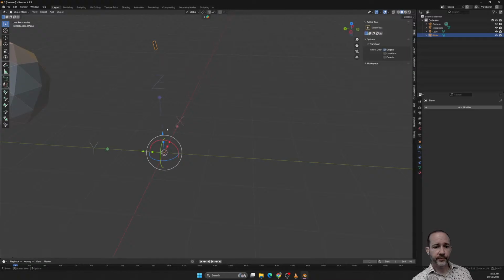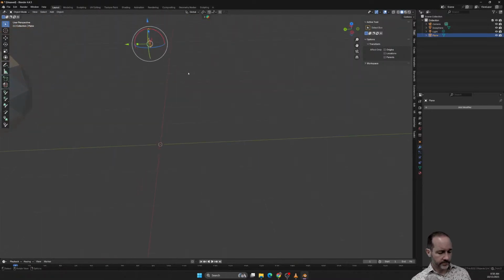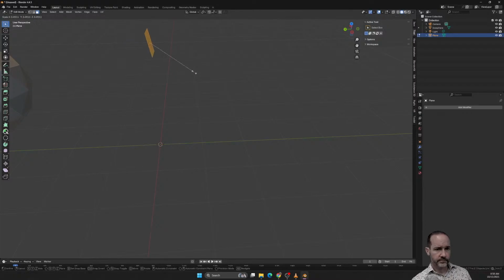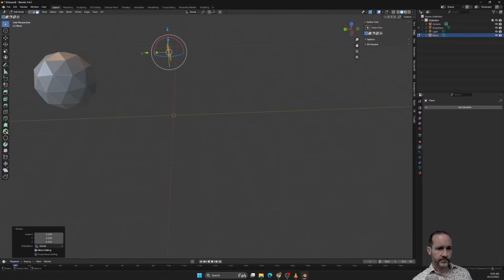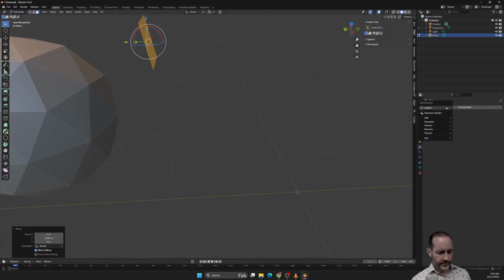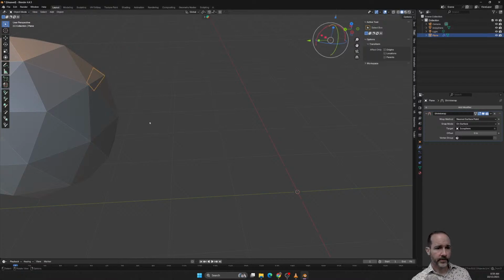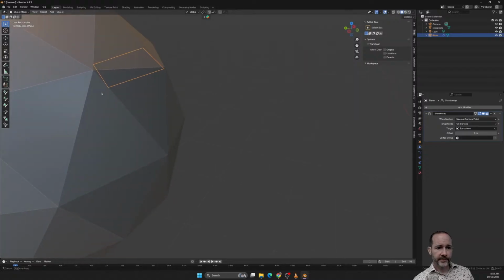Make sure our origin point is okay. So same thing, shrink wrap onto the icosphere. So this has it on there.